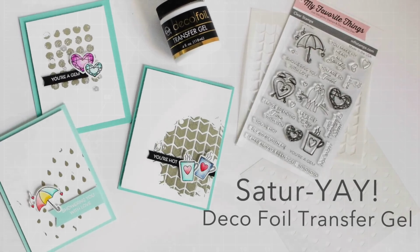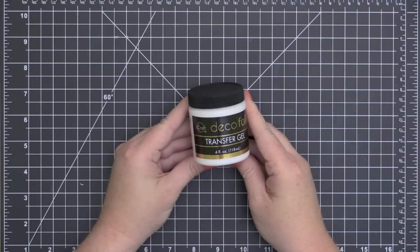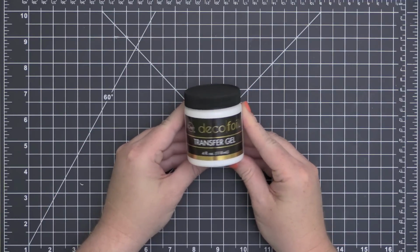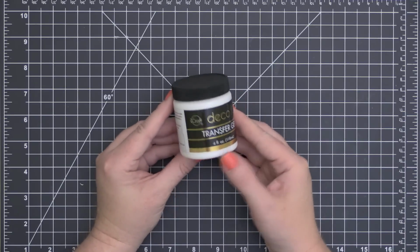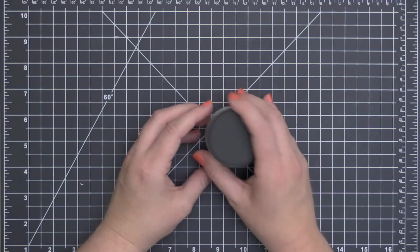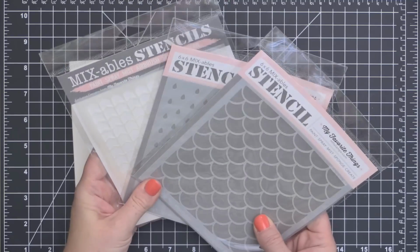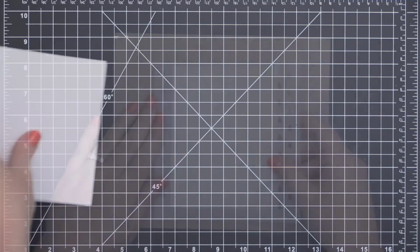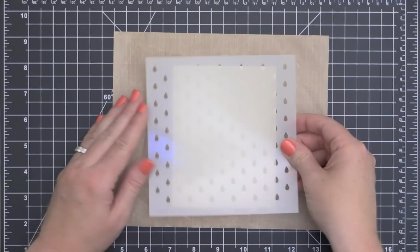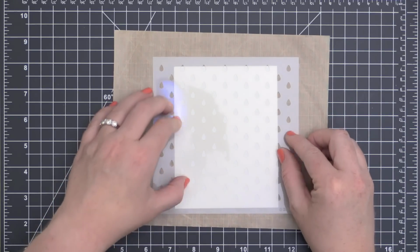And today we are going to take a closer look at Thermoweb's Deco Foil Transfer Gel. Now this is a gel medium that you can apply through a stencil, and it provides you with another way of applying your transfer foils to your projects. This is a little different because it leaves you with a little bit of dimension like an embossing paste would, but it reacts with heat in order to cause your transfer foils to bind to your paper.